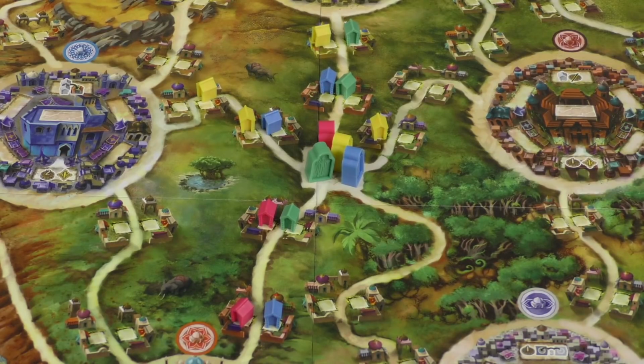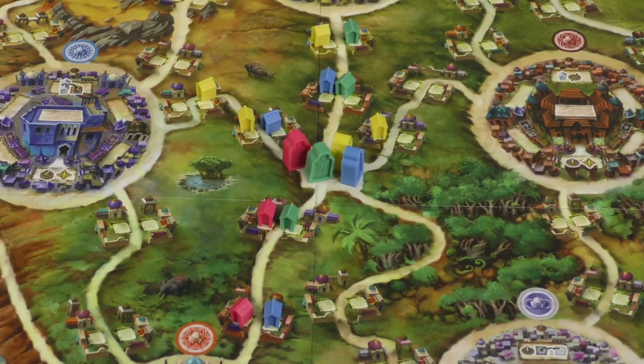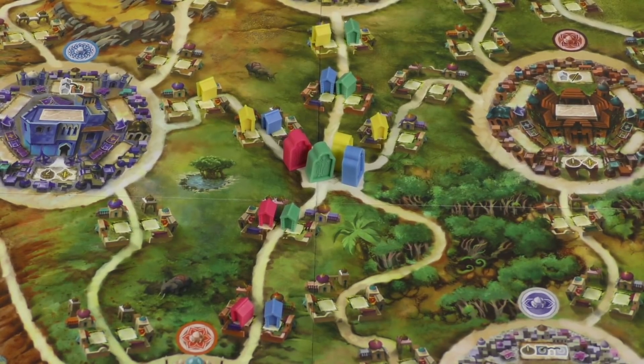Players are going to be taking actions using their priest. Their priest is going to be moving around the board. And as you take actions, you can move your priest as much as you want. But your priest is going to move based on your villages.